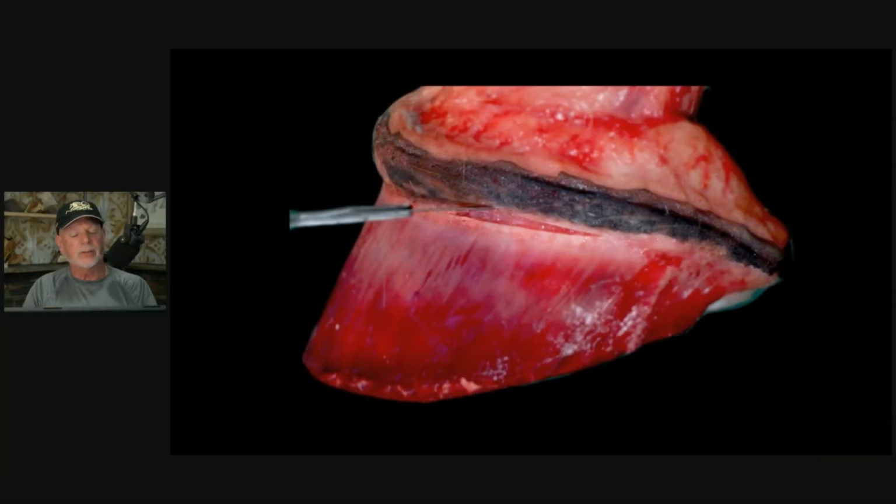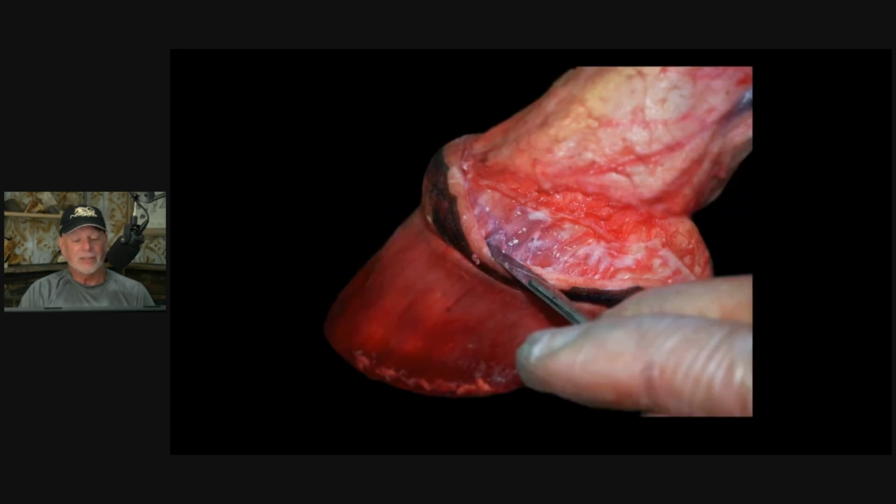I wanted to bring it up because it actually shows how we have suspension of that coronary band within the groove. And for those of you that don't believe that the coronary band is attached to cartilage and bone, I'm going to bring up the next photograph from a dissection to show you that what's behind the coronary band itself is actually a vascular bed. Okay, so we have the circumflex artery and vein, proximal circumflex artery and vein. We have a continuation of the coronary band plexus. All of that resides behind the coronary band within the groove, which has a foundation of cartilage and bone.